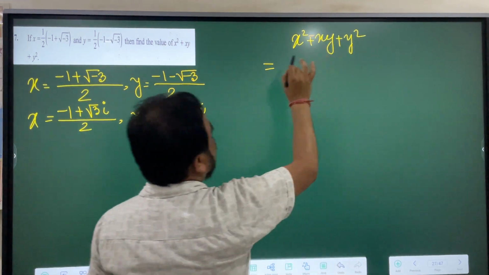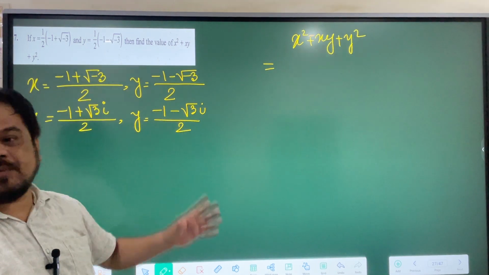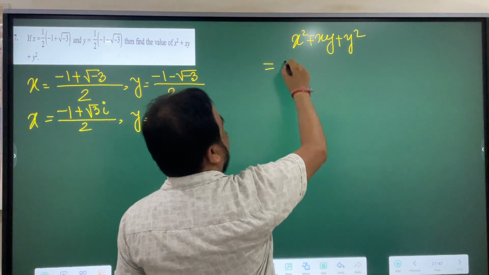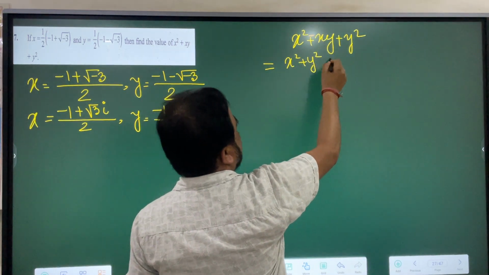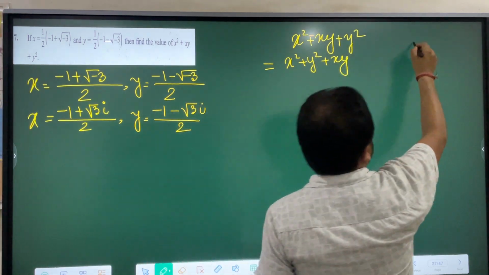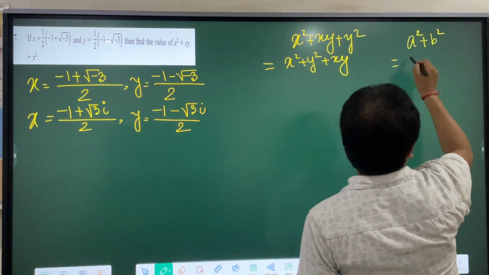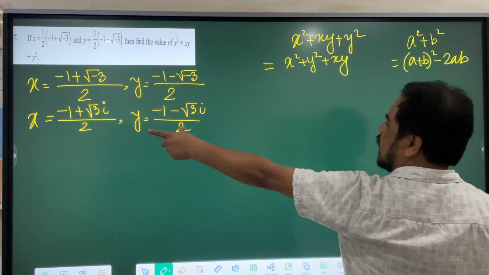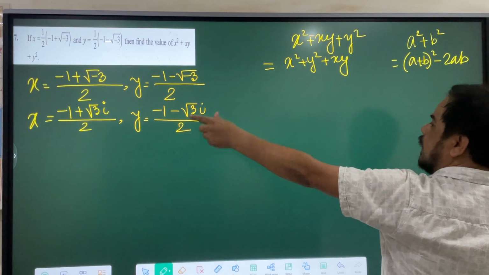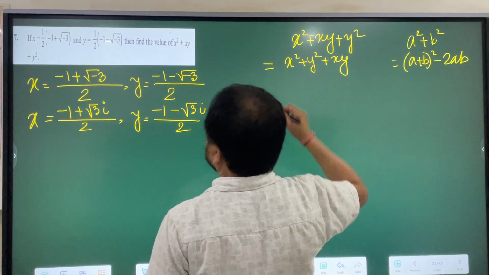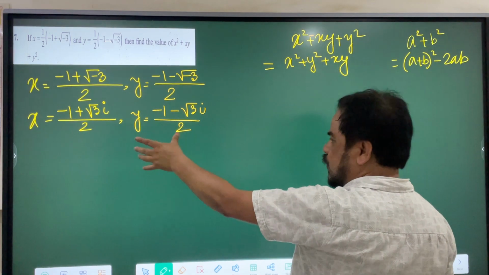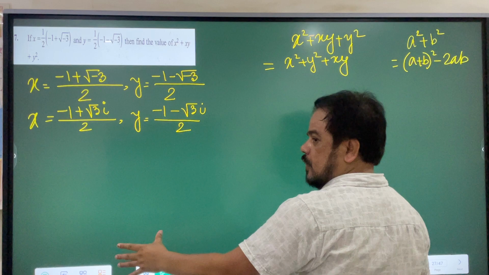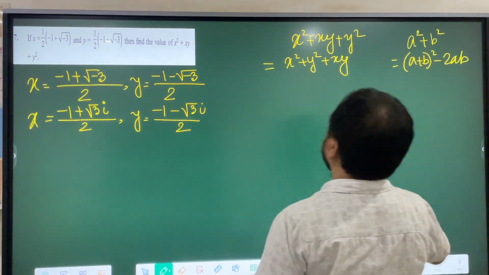So this one we have to make a little simpler so that we can do the sum easily. This is related to algebra. x square plus y square, let us keep together so that we can apply the formula a square plus b square equals a plus b whole square minus 2ab, because we can find out x plus y here, and x into y. If it is done directly with x square, y square and x into y, it will be a big calculation. So that is why we will make it simple.